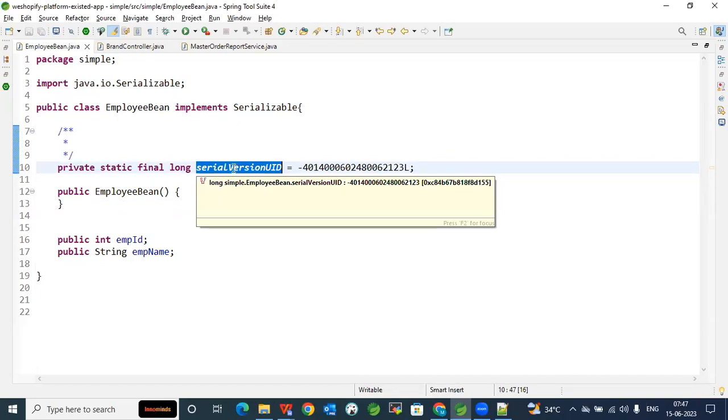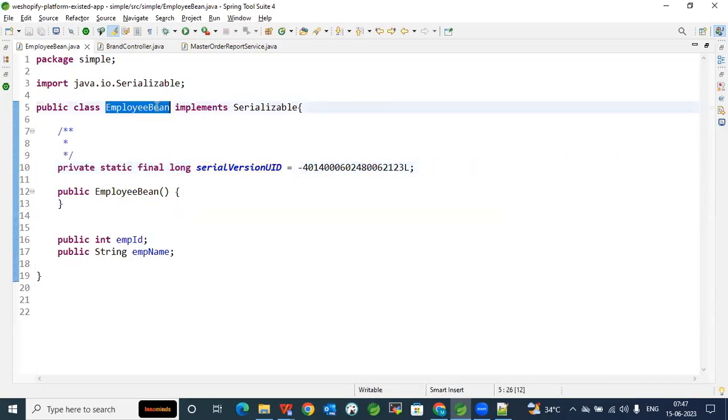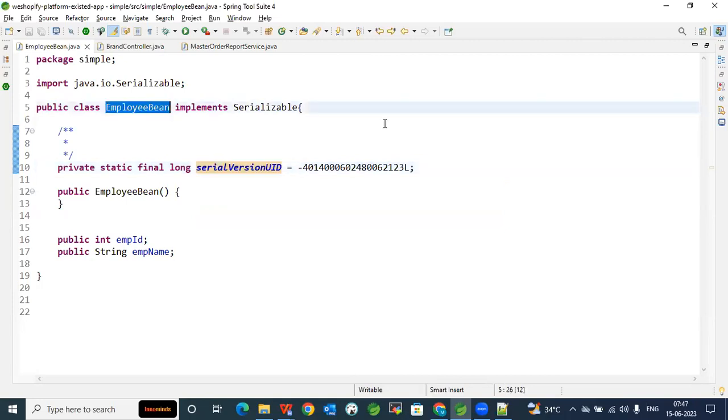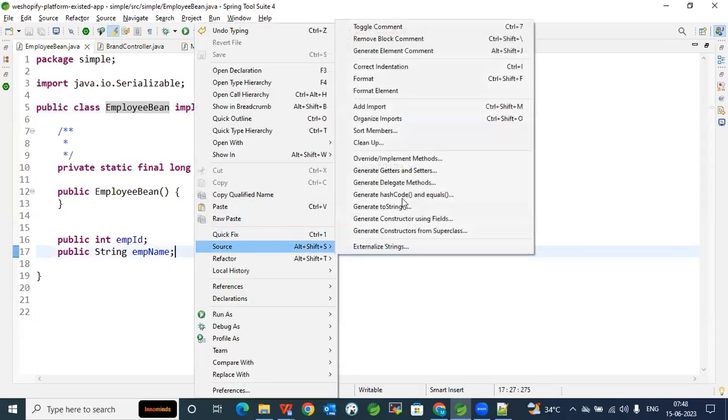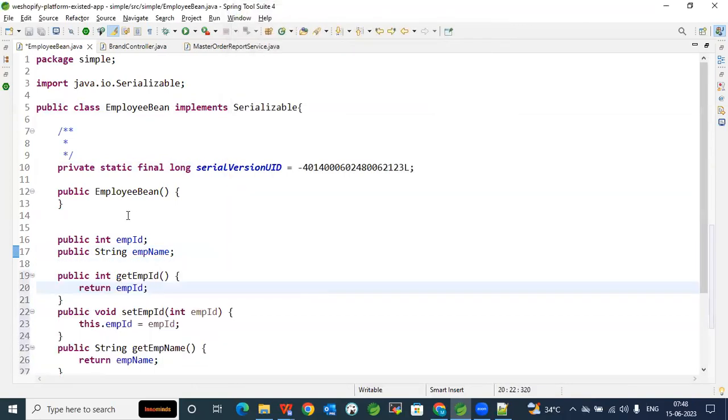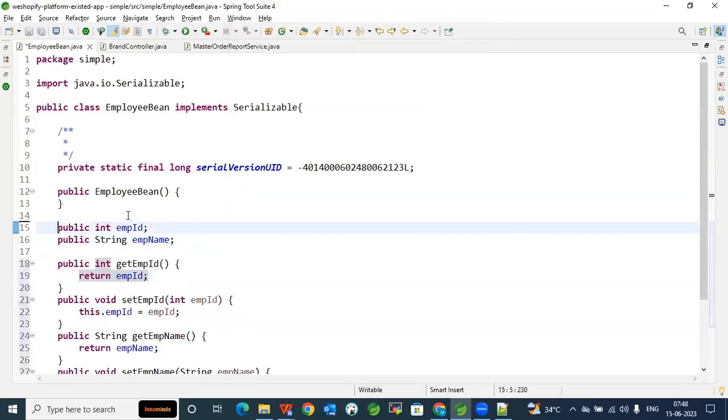If you take the default one and run this on another JVM, maybe you will get another default serial version ID, which causes your serialized data to not be deserialized on that machine. Just check the serialization concept. Now let us generate the setters and getters. Select all, but don't select the getters and setters for the serial version ID. Perfect. Now this is the employee bean.